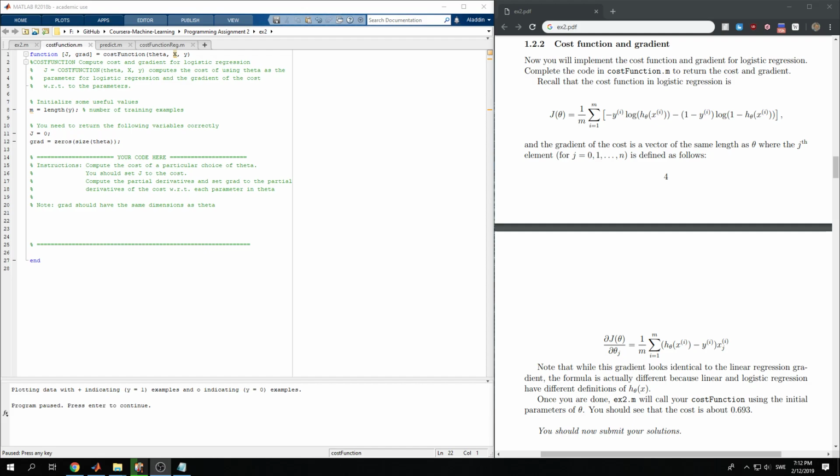So we want to implement the cost function and the gradient for logistic regression. And the cost function looks like this. And just quickly, how we can interpret this cost function is that if the y label is 1 for this particular training example i, and the hypothesis is close to 0, so our prediction h is wrong in this case, then we take the minus log of approximately 0, which is a very, very large number.